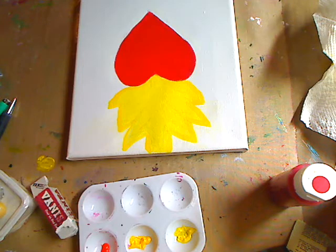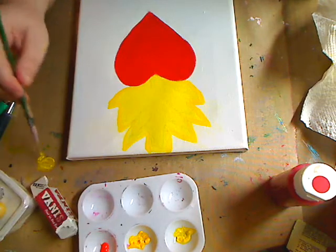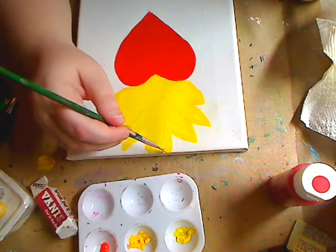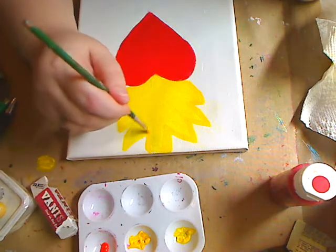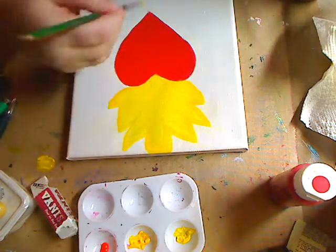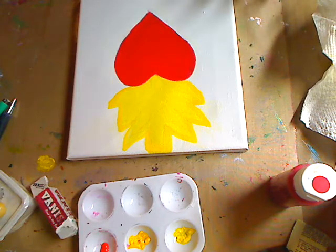I am bummed. I should have drawn. See, this is why I draw on paper, because then I can sit and perfect it. This is kind of like on the fly, just doing it. After you're doing it, you're like, oh shoot, I should have done this, could have done that. And I hate that. We shall see what we can do. Because if all goes well, I'll throw gesso all over it. And because I really want to, I should have moved this down a little more. Yes, I should have.